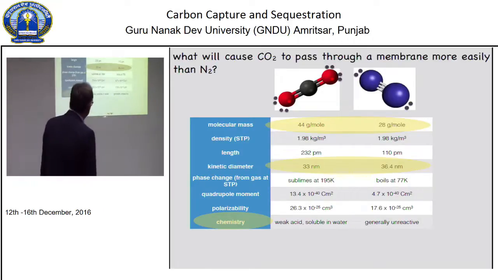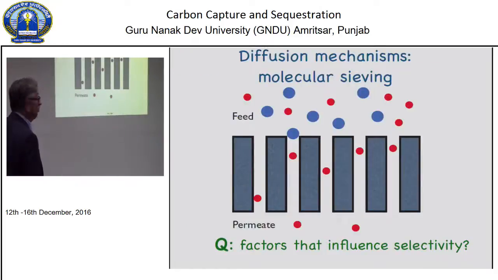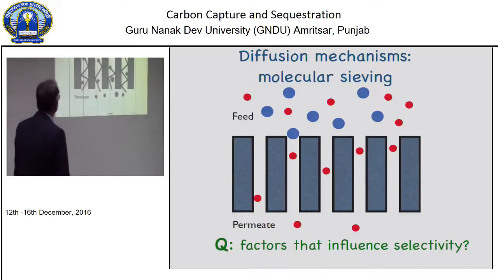So again, if you want to do a good separation, you would imagine a membrane in which, for example, you had an amine group. And there you take advantage of the chemistry. So one way to do membrane separations is called molecular sieving, in which the channels in the membrane fit one molecule but not the other. It doesn't work so well for CO2 and nitrogen because they're very similar in not length but diameter, if you think of them as a cylinder. So you might ask yourself what factors would influence the selectivity, and it's just the spacing relative to the size of the molecules. But as you can imagine, the driving force pressure-wise to move molecules through would be pretty extreme.